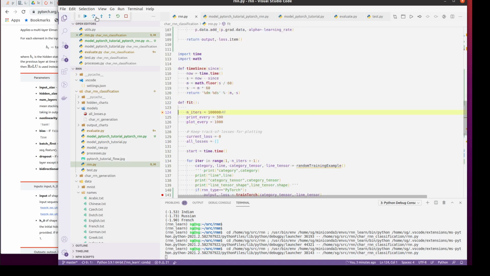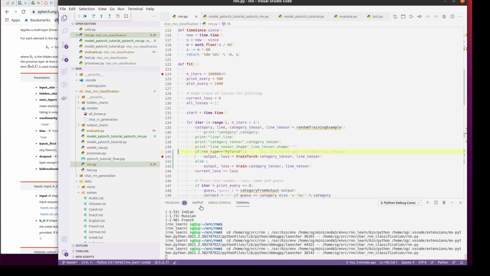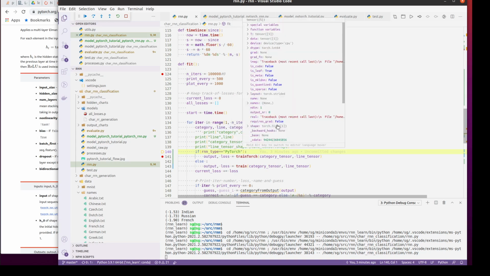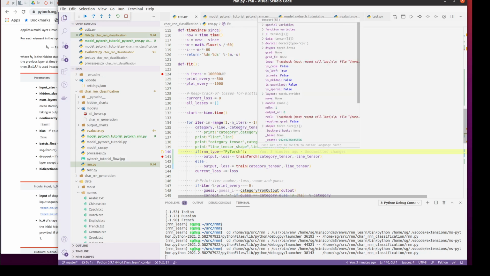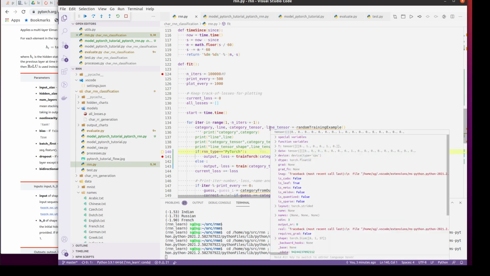So let's go into the fit method. It got a random value. Let's see what the value is. Category German, line Herman. This got category tensor, which is of size 1, its value is 5, and the line tensor, now that's interesting.